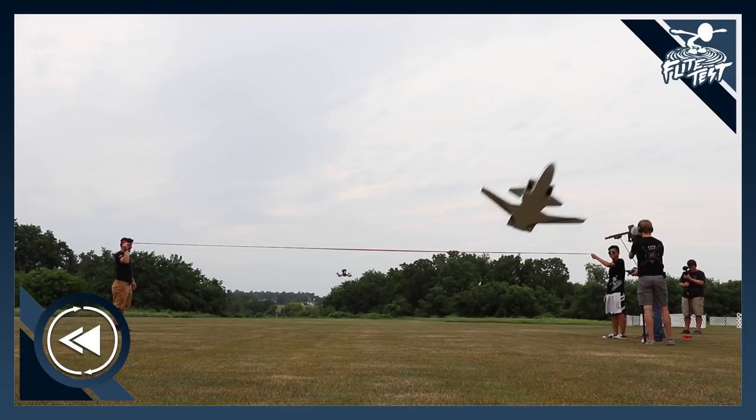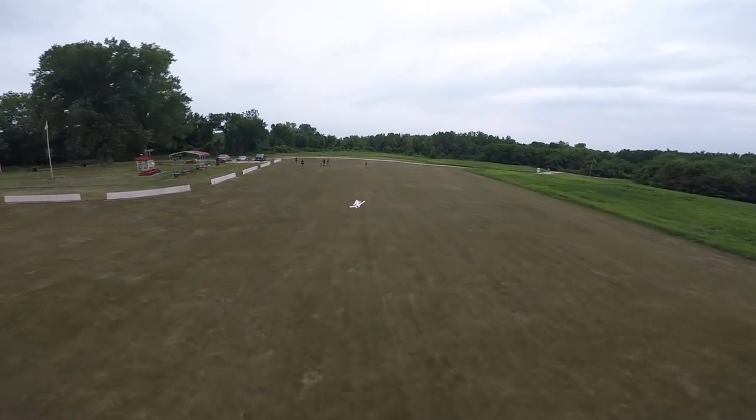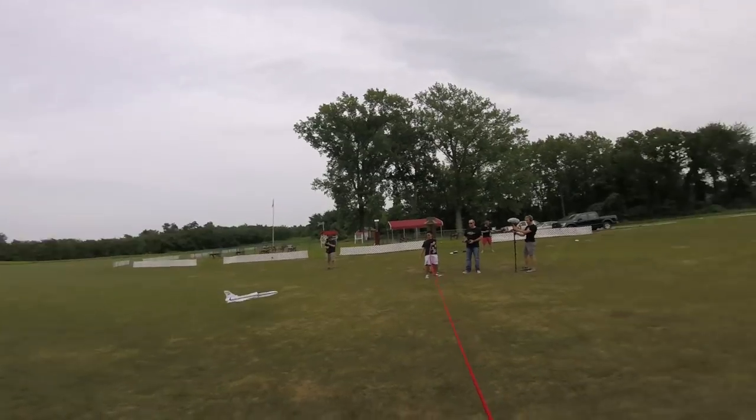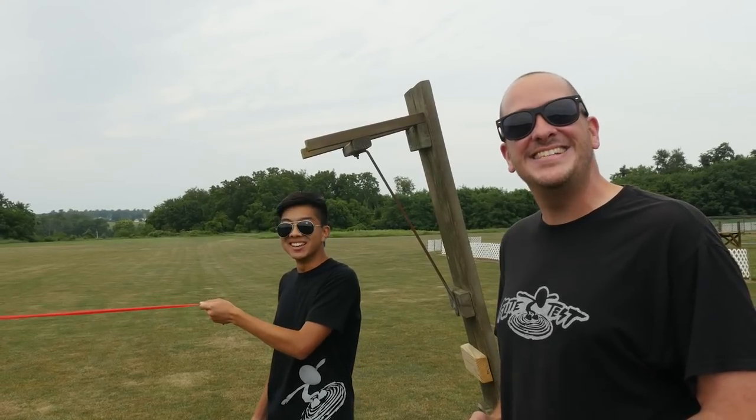Nice! This is so cool! I told Andres he gets to take this plane home with him. I'm just trying not to think about how low this string is. Nice! Dude, rock solid, dang! This is such a great plane.